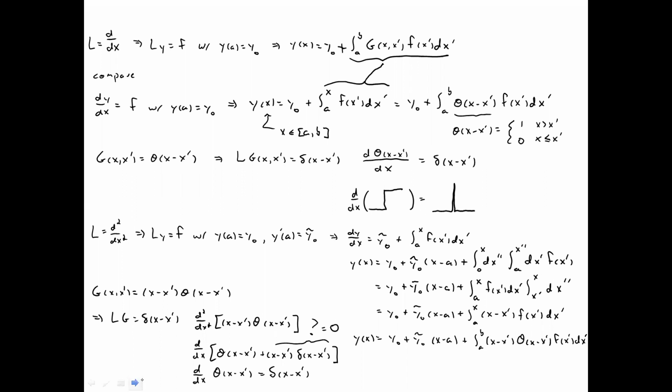And there's one more detail that I want to throw into this, but I'm not going to write it up. It's actually written in the notes that I'll post on the website. But you'll notice that in both of these examples, I gave you boundary conditions, which were basically initial conditions. It turns out that the Green's function that you get based on an operator L depends not just on the operator L, but also on what boundary conditions you're planning to specify.